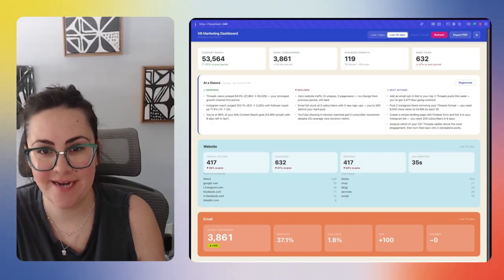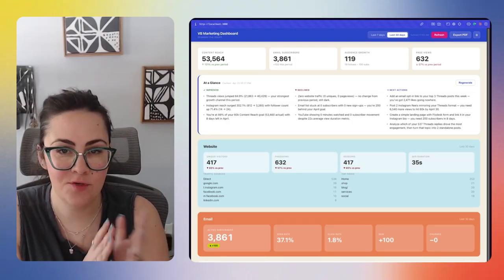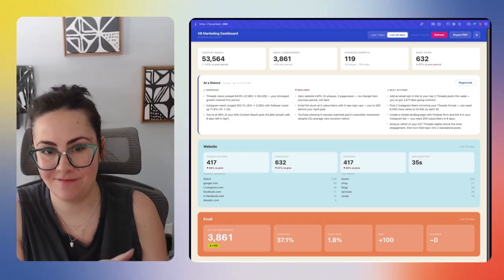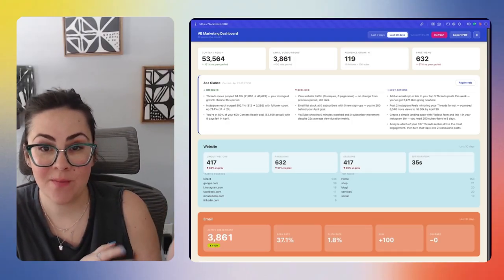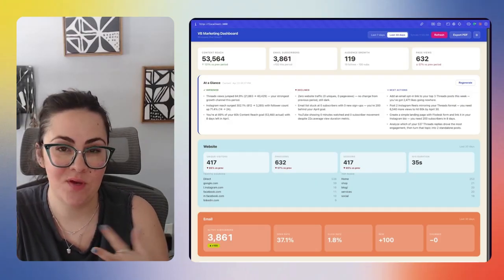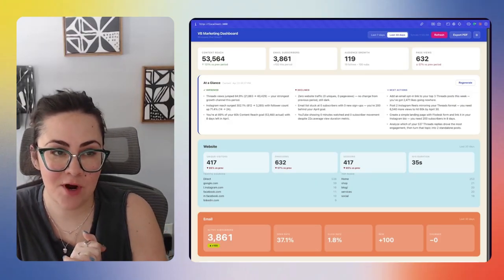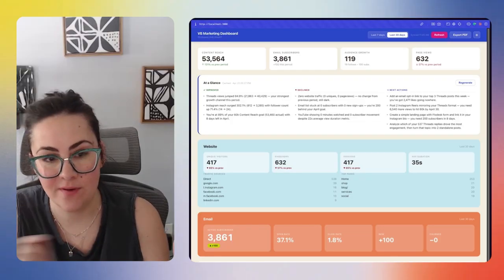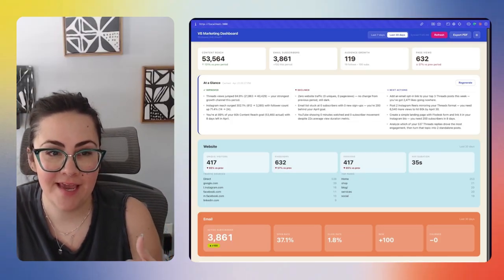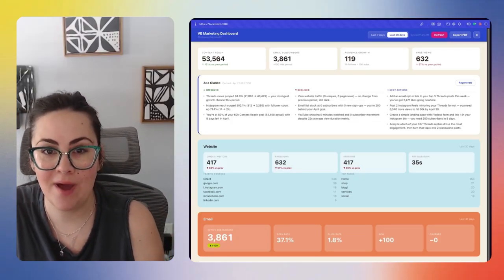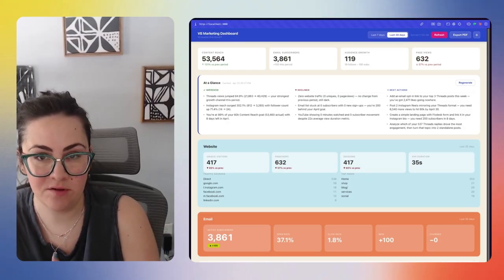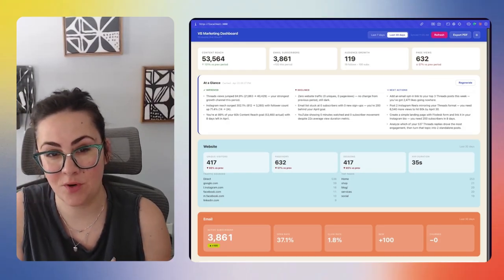So this is my marketing dashboard. I built it myself, no coding experience, in an afternoon. It pulls from every platform that I'm active on. It tells me what has improved, what's tanked, and this is the part that I actually love. It tells me what to focus on next. Not in a vague, like, oh, post more consistently way, but in a here's what actually moved the needle last week, and here's why it matters sort of way.